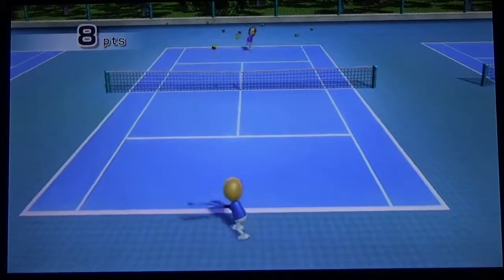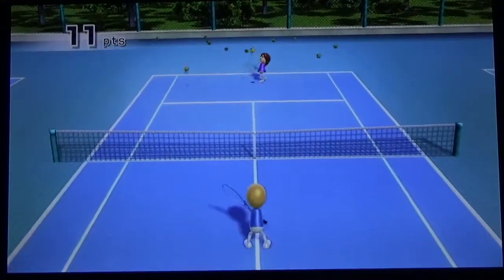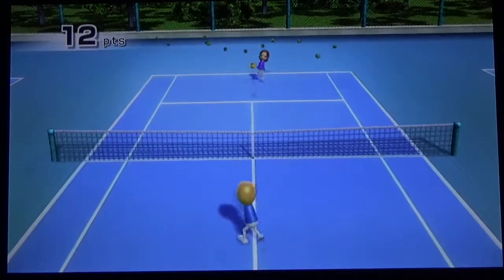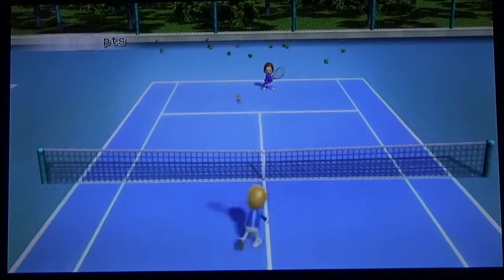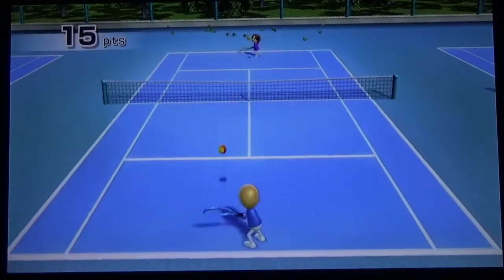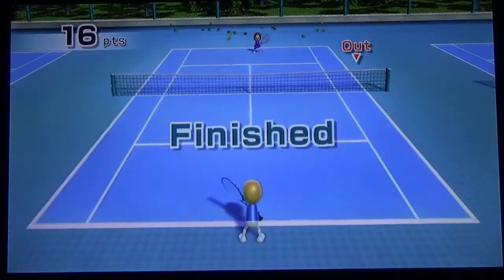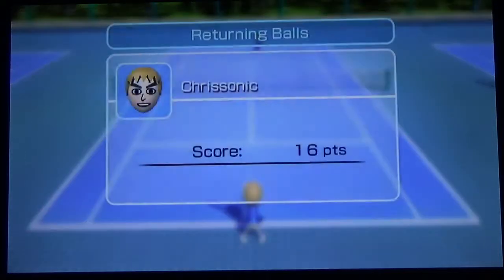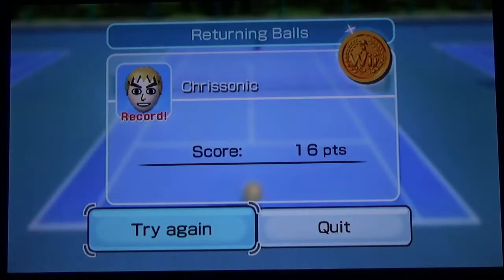I just got a little frightened already. Almost got scared. There we go. Going back where we were. Oh no, I hit it too hard. But anyways, I just got a bronze medal and I just beat my record. I beat the high score with 16 points. That was a little daunting and a little bad to have it all, but it was very dumb.